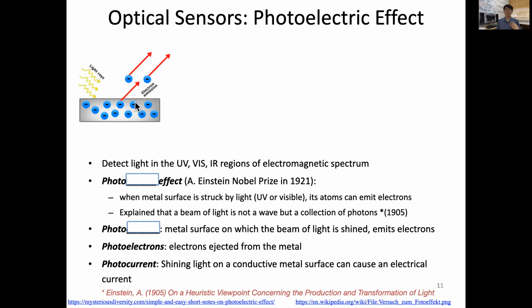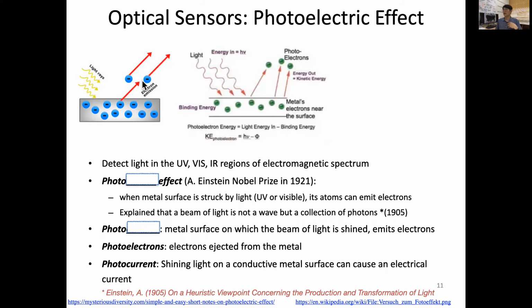At the time, only Maxwell's theory was prevailing, so we understood light as a wave. And when the light frequency, or the color, was changed to a longer wavelength or a smaller energy, the photoelectrons did not come out, even if we gave a lot of intensity, which means a lot of photons from our understanding. So this effect is called the photoelectric effect.